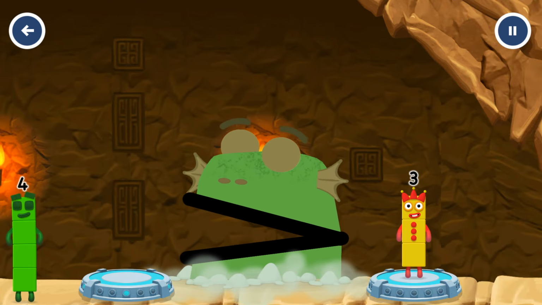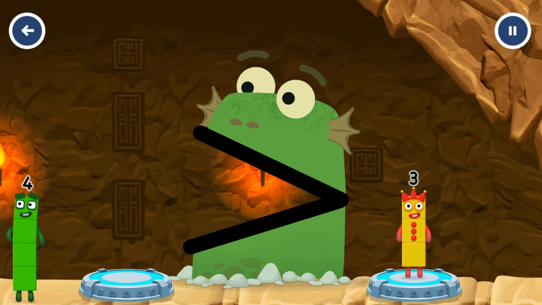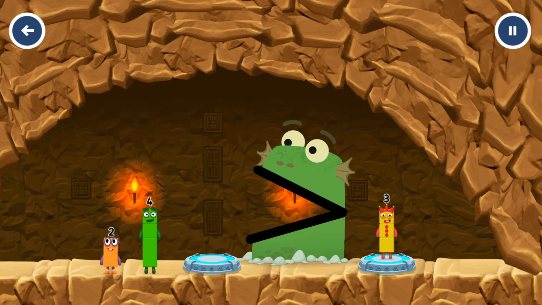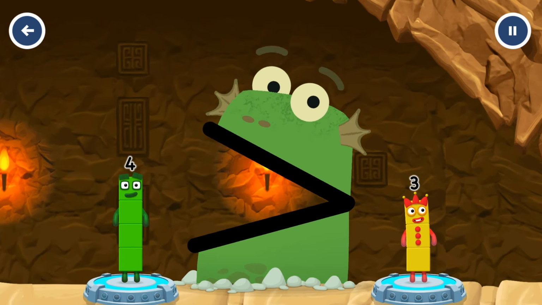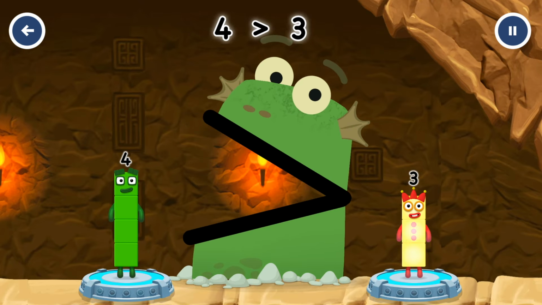Bigger number. Blockzilla. We like bigger numbers. Drag a number that is bigger than the one next to Blockzilla. Four. You cracked it. Four is greater than three.